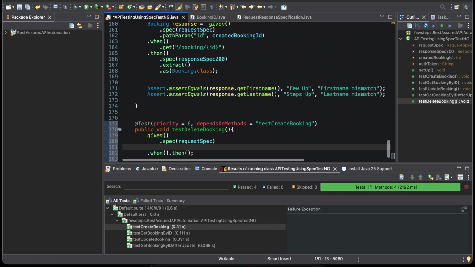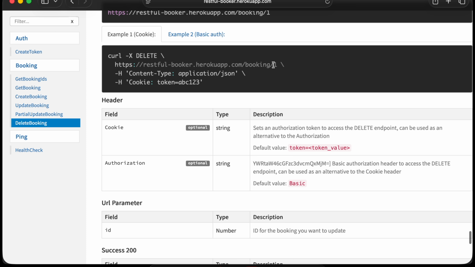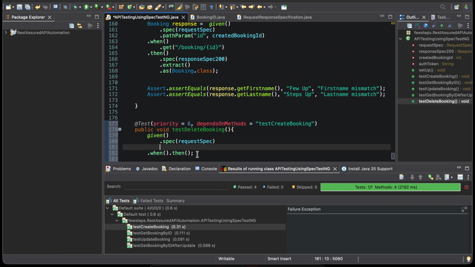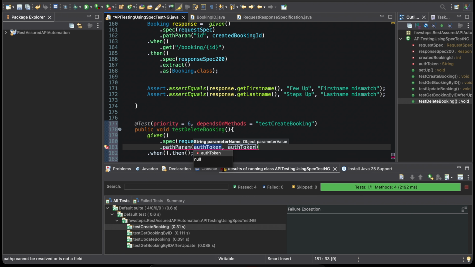Now the next thing is that we have an ID, which is the booking ID. This is a path parameter. So I'm going to type dot path parameter, and then we have to mention the path parameter and what the value is.